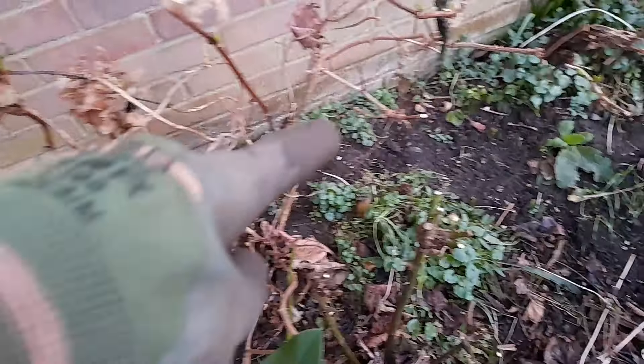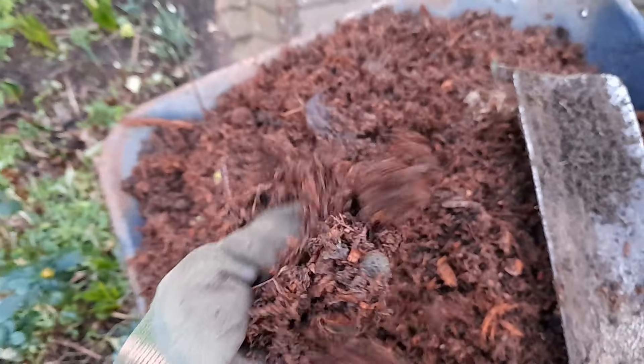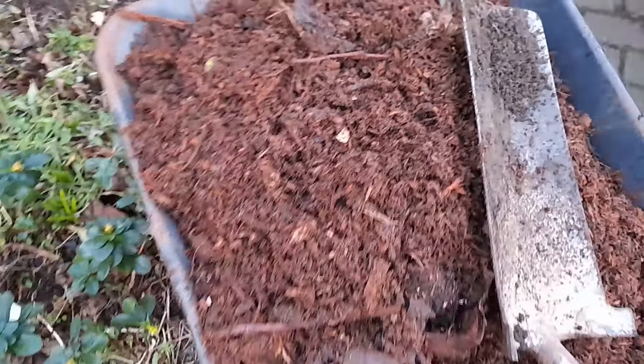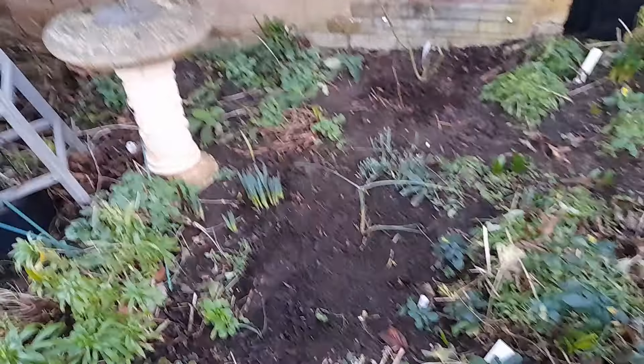I'm not going to bother weeding too much in here because all of this green you can see is a creeping sort of campanula and I'll never get rid of that — it is quite pretty but it's very invasive. The other plants can hold their own against it. Now what I'm going to do is mulch it, and what I have here is this most beautiful mulching material. We had a tree taken down in December and we paid extra to have the stump ground out so I could put a cold frame in its place. This is what was left — it's ground-up tree bark — and I'm going to mulch this whole border.